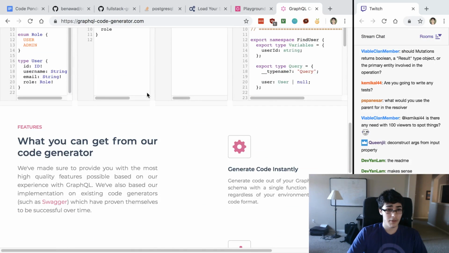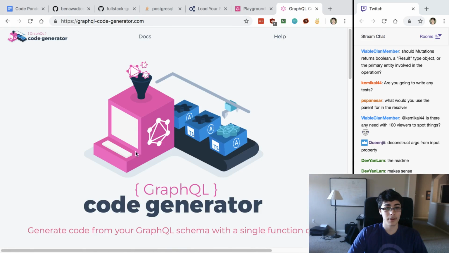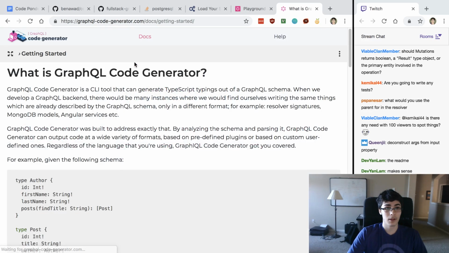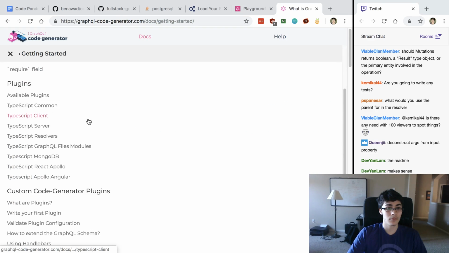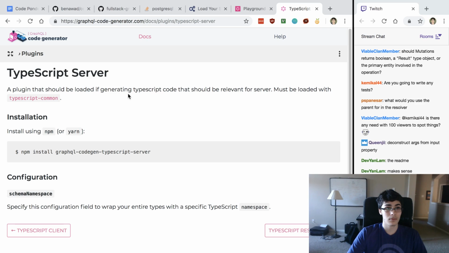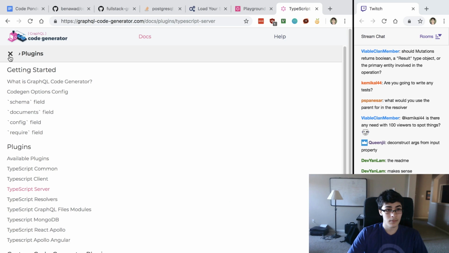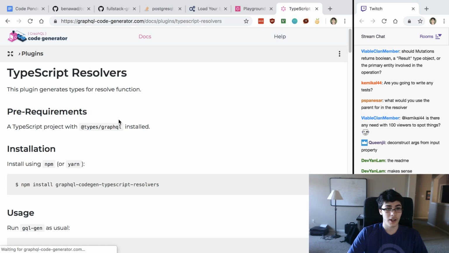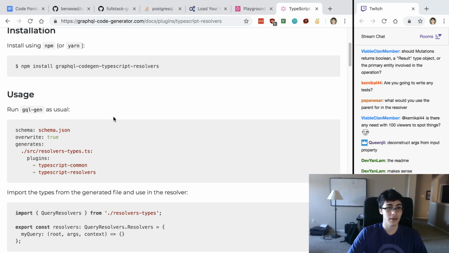Alright, so let's see if we can figure out how to get this set up. I don't think that tells us anything. Okay, here's something that tells us a little bit.